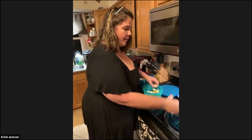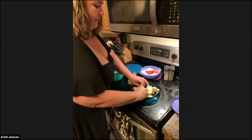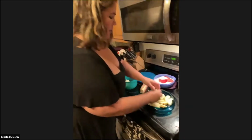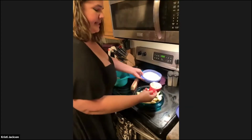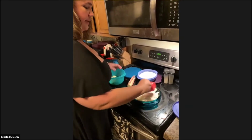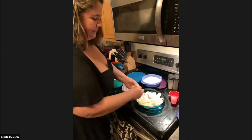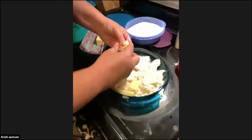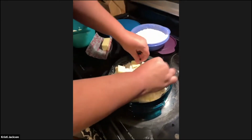I'm going to do an apple vanilla crumble. So I'm just going to layer apples in here. I used our mandolin to slice them up, which makes it really easy. And then I just take some vanilla cake mix. This is 2/3 of a cup, and I just sprinkle it all over the top. And then I take half a stick of butter and pat it, and you just go ahead and put it all over the top of the apples.